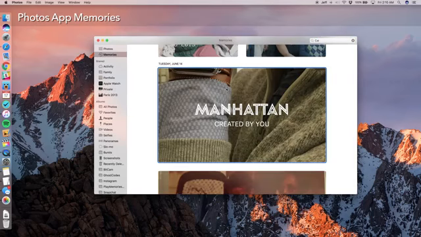And last but not least, you have the new memory section, which is also found in the iOS counterpart. And memories will basically create a montage based on photos and videos taken in specific places or at specific times. It really is an impressive feature. It helps you to sort of reminisce and think about some of the things you've done, some of the events you've had. If you've had any special events, it will create montages based on those events and based on those dates and places that you went. And it really is impressive. I like this feature a lot.